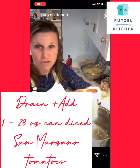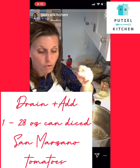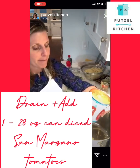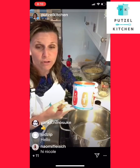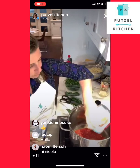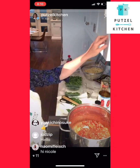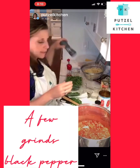These are diced. You don't want pureed. Diced tomatoes, if they're whole, just make sure you take out that center core. I happen to really like the San Marzano. I think these are the best tomatoes, so if you're looking at the store, this is the brand to go for. I'm just gonna pour the tomatoes in, season it with a little bit of salt and a little bit of pepper.